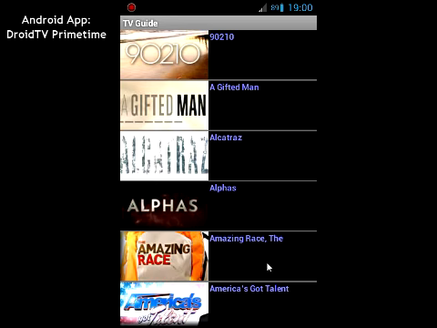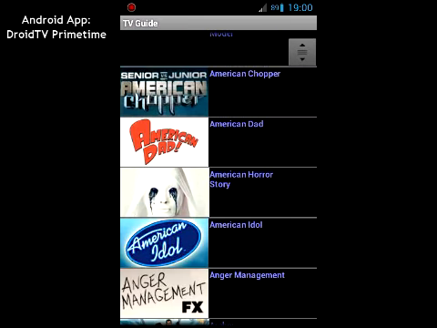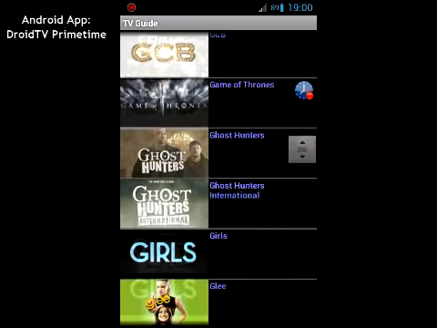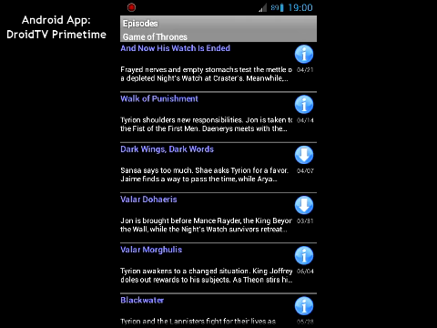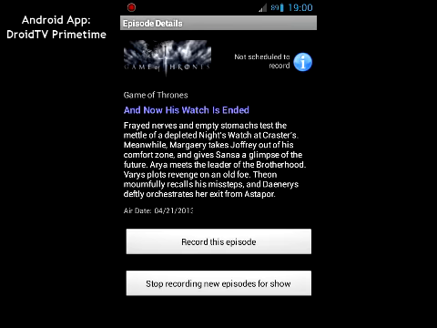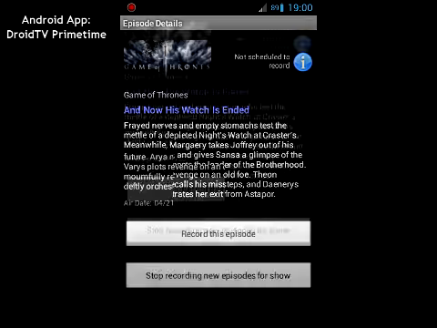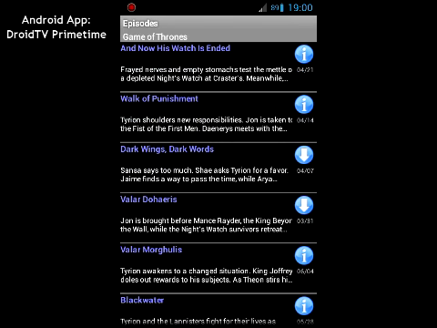I've used this app pretty much for all the TV shows that I watch, and it's great. Game of Thrones, that's something that you have to pay a lot more for each month just to be able to watch. But after you watch an episode, it'll give you the option to delete the episode from your device, or permanently delete it from the virtual DVR, which means it'll just be gone completely unless you decide to re-download it again.